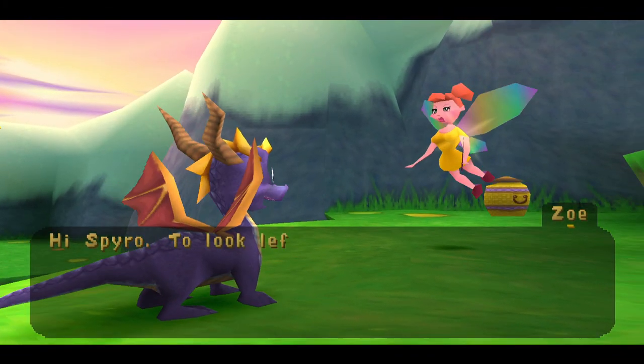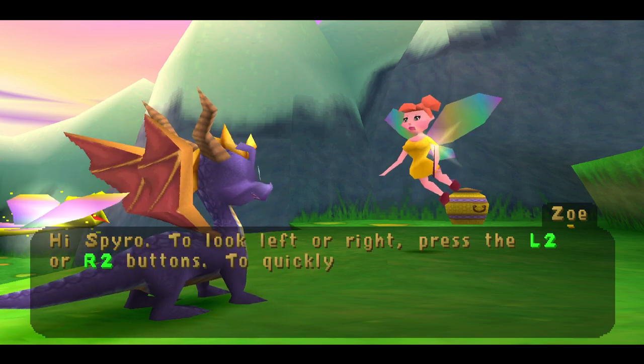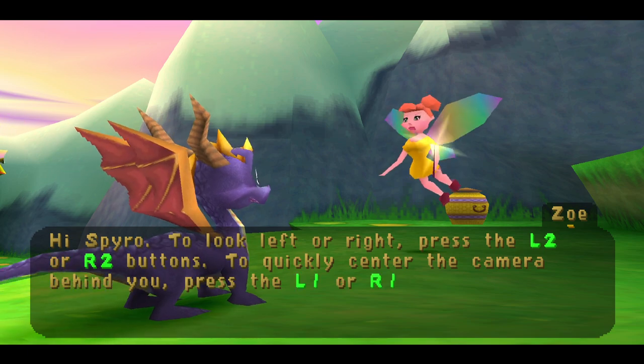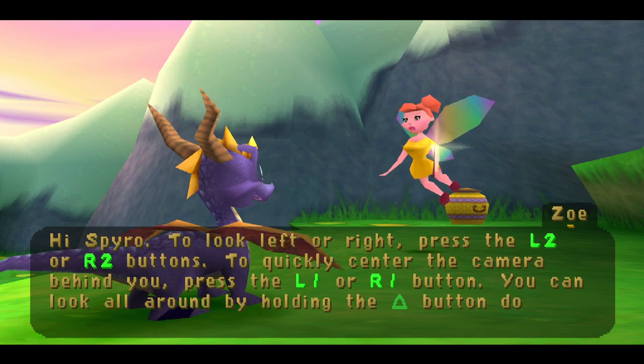Spyro, to look left or right, press the L2 or R2 buttons. To quickly center the camera behind you, press the L1 or R1 button. You can look all around by holding the triangle button down.